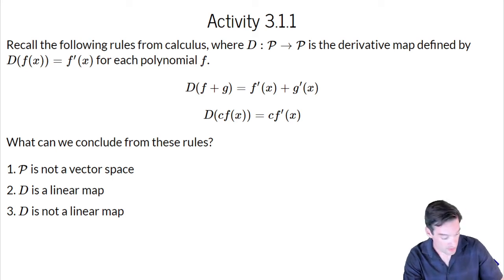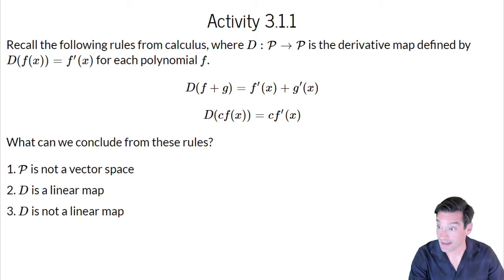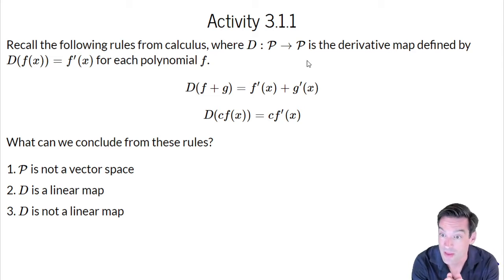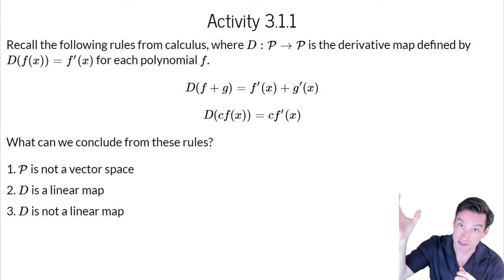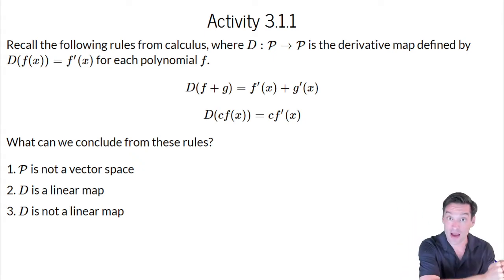So in this activity, we're thinking of a vector space of polynomial functions. They don't actually supply a degree limitation for these polynomials. These can be polynomial functions of any degree at all. And the function here takes one polynomial as its input, and it spits out as output the derivative of the polynomial that it was given.